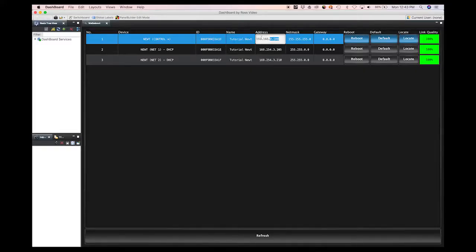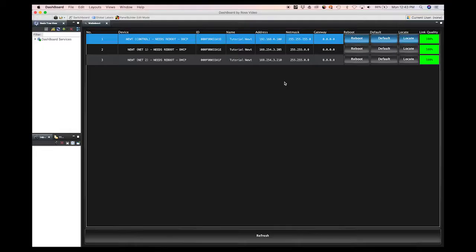DHCP mode is configured in Walkabout by setting the IP address of the control port to 0.0.0.0 for a device. Once you have entered 0.0.0.0, the device column will include DHCP, and the IP address column will then show the current IP address of the device. After your reboot, this address will be the IP address that was assigned to this device by the DHCP server.